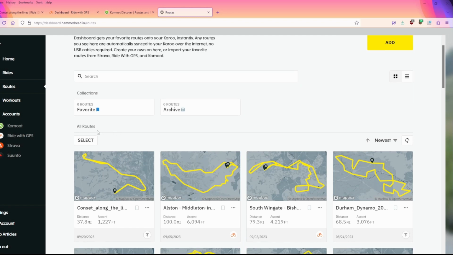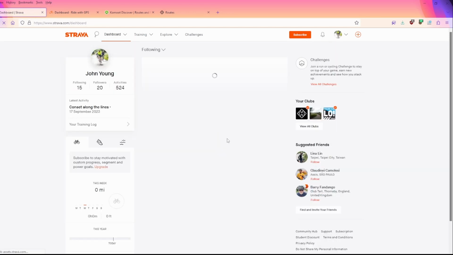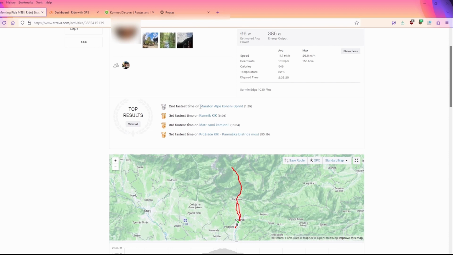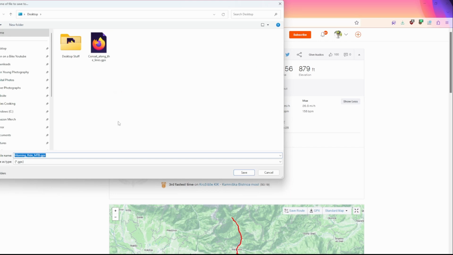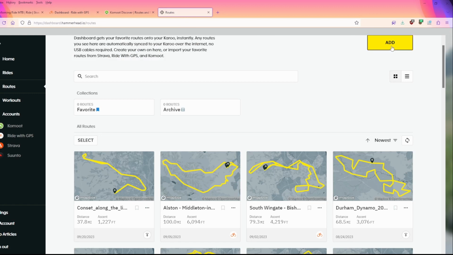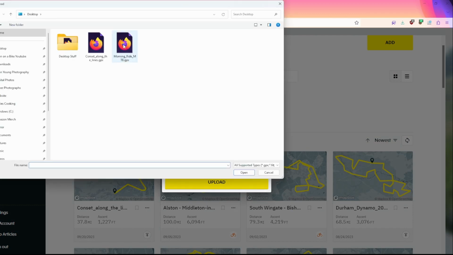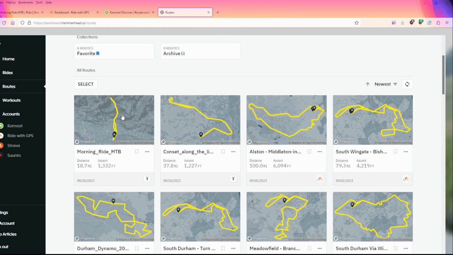So that's how you do it now for your own routes from Strava. It's very similar if you're doing it from somebody you follow as well. So if you've got somebody you follow on Strava, click on this first one here, and then you do the same thing. Click on the three dots, export GPX, and save that to my desktop, and it's exactly the same as before. So then I can go into my dashboard, import a route, and do exactly the same. So there it is, and there's that other person. So it's not my route, that's somebody else's route from Strava, so you can do that as well.